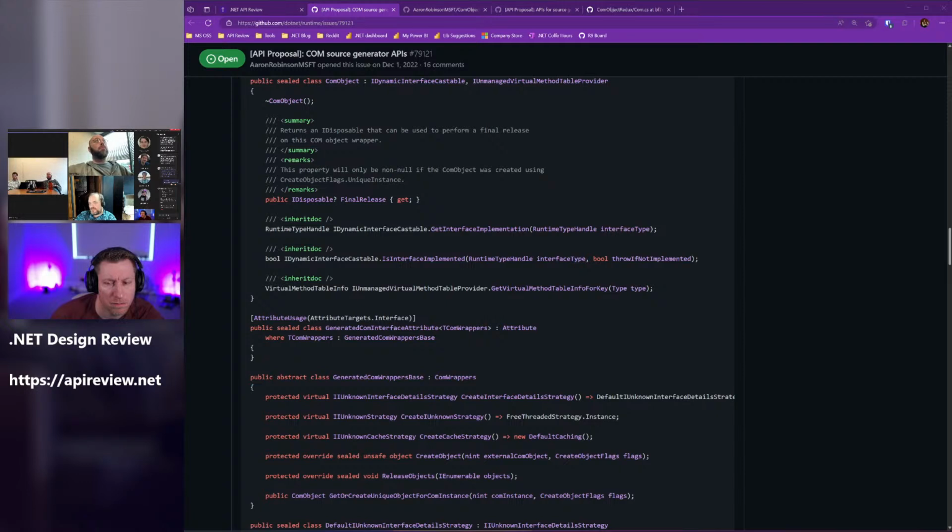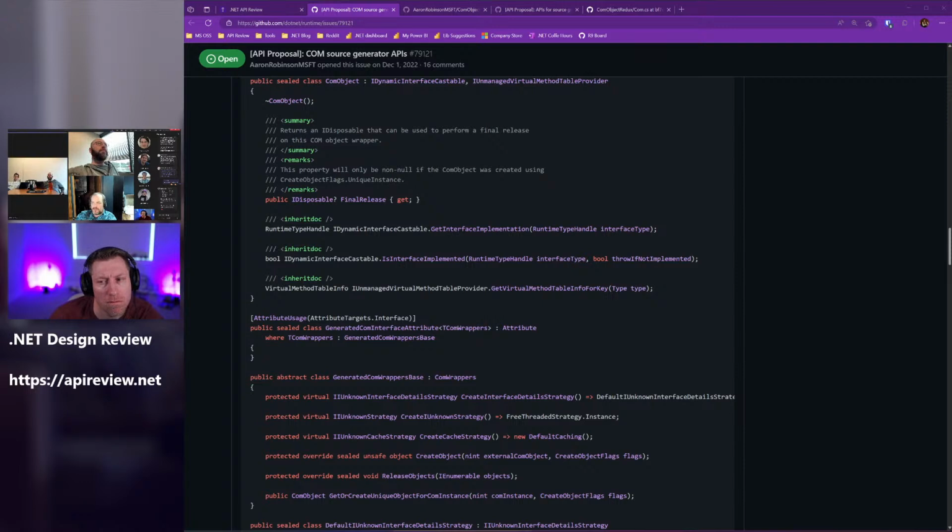It'll absolutely clean it up. That's not what that means. What it means is it is not a cached instance. So there's no way to get at that particular managed projection of a native object if you lose reference to it. So basically by cache you mean we take the native pointer and use it as the key. So if you ask for the projection again, given the same native pointer, we would give you back the same object. And you're saying if you want to be able to call final release, we won't do that for you. You have to just keep track of that yourself.